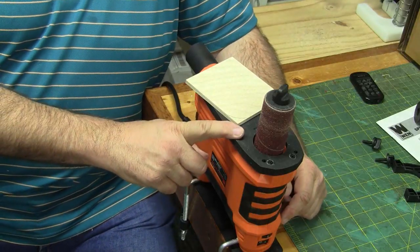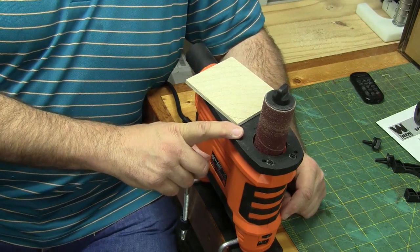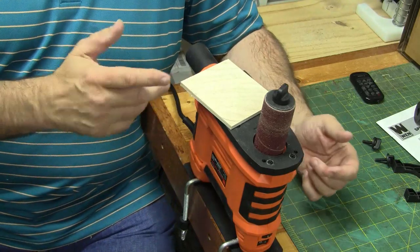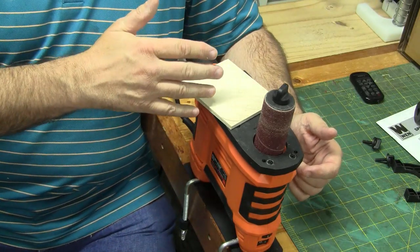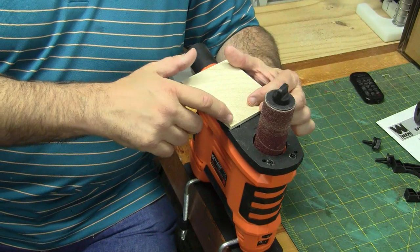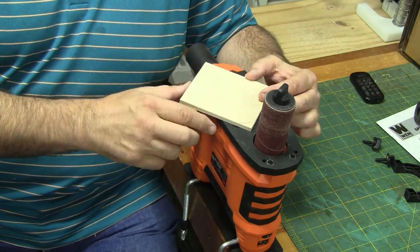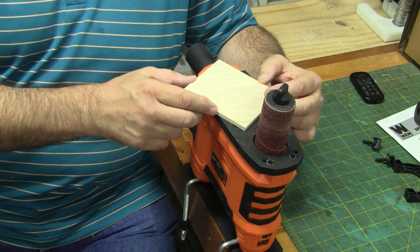Let me talk just a minute about what a spindle sander is used for. I call it a correction tool or an error eraser, because a lot of times when you're cutting something on the bandsaw or even on the scroll saw, you might cut outside the line, and to tweak it down to where you want it, you can use the sander to slowly sneak up on the line.